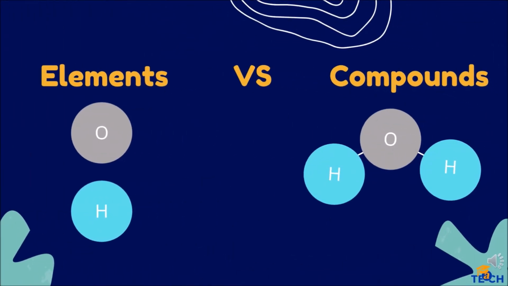Let's have another example. We have elements and compounds here. Under the elements, we have the atom O, which signifies oxygen, and then H, which signifies hydrogen. Now, like we said, these are elements because we cannot break them down into simpler means. They are the simplest form there is. And then, compounds are a combination of these two. So we combine one atom of oxygen with two atoms of hydrogen, we get H2O, which is, that's right, water. So water is a compound.